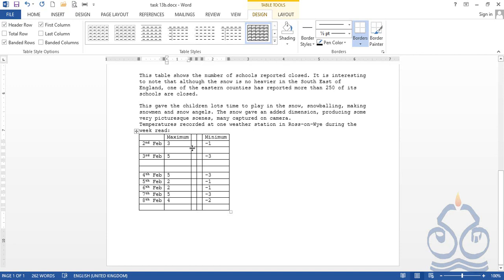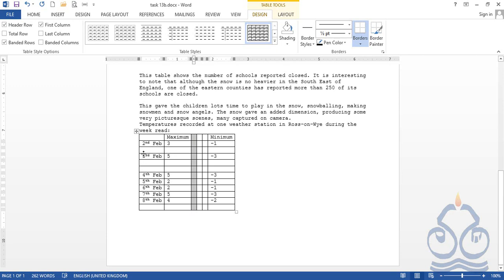Similarly, the third method of inserting rows and columns is, if you move the mouse pointer in between the column dividers, you will see this cross here, this plus symbol. If you click this, it will insert a new column.